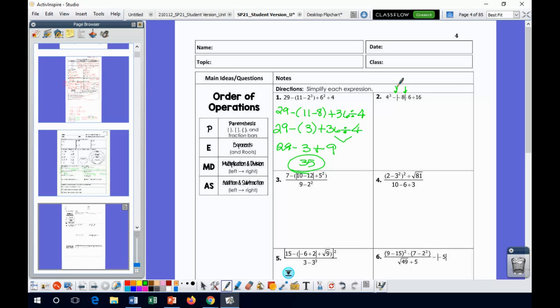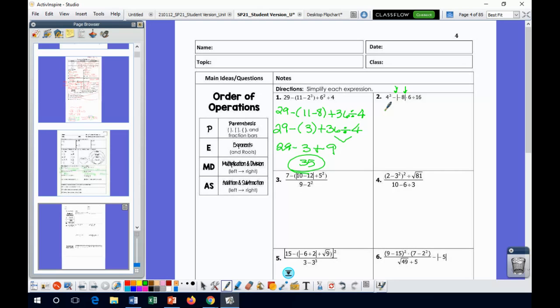So what we're doing is we're still going to do PEMDAS. These are not parentheses. Very important. You don't do them first. The only thing they have to do with is the value of what's inside of there. Do the exponent first.